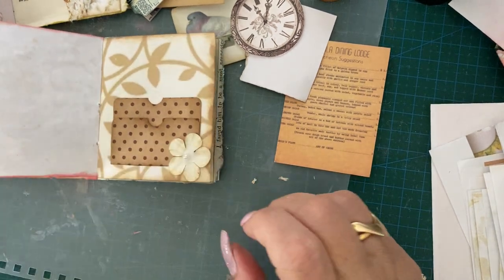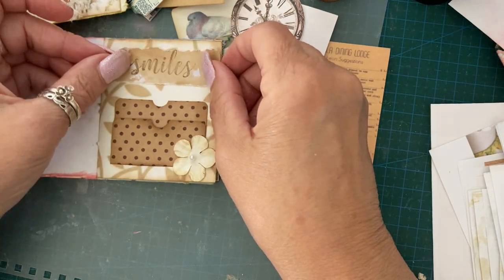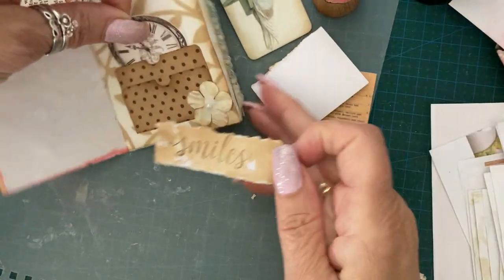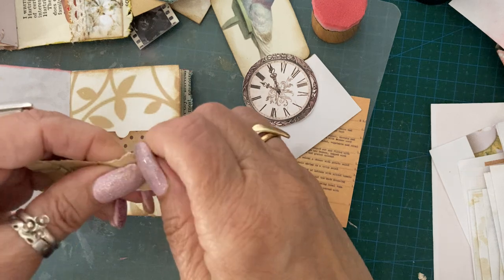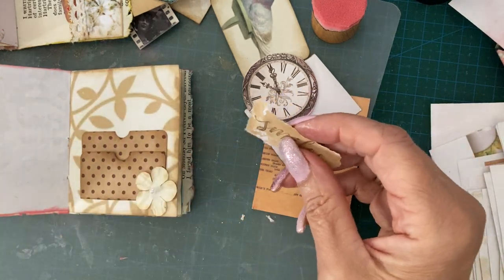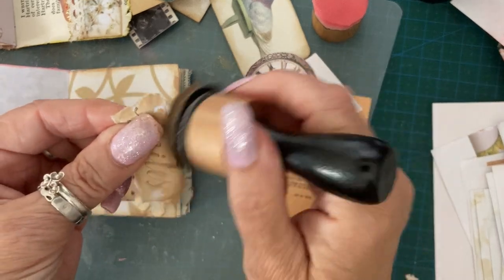I've got that many glues out on my desk I don't know what I'm doing. Blob of glue on there. And then I've got 'smiles' - will smiles fit on there? What do you think? Well, it's going to get covered up by whatever goes in the pocket really, isn't it. Doesn't mean to say it can't be there though. It can still be there - just let me rip that a bit more because it's quite big. Shall we put smiles in? I'm just trying to find things to put in here and to do.